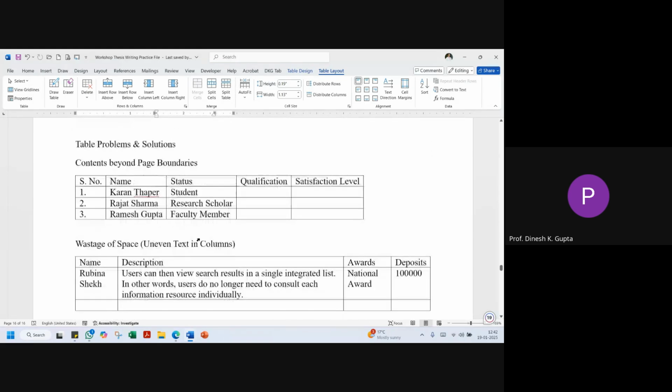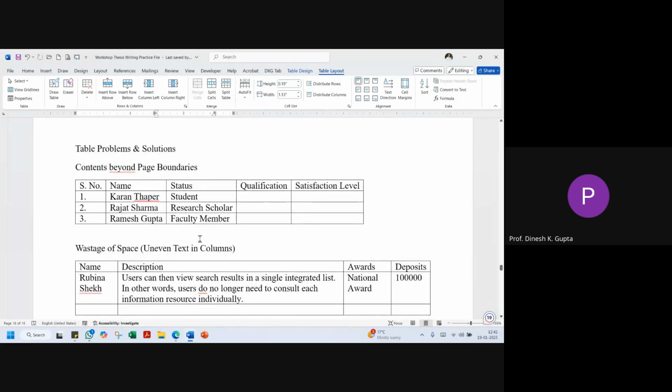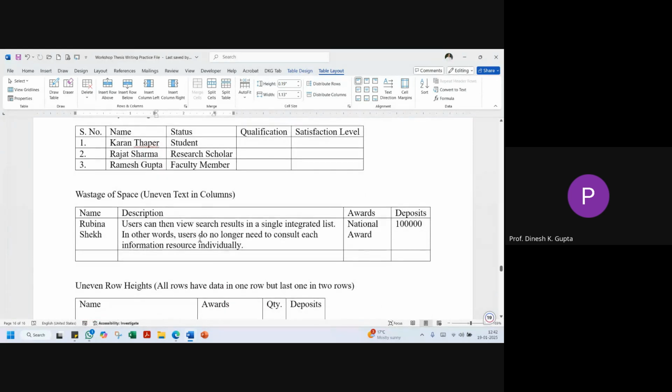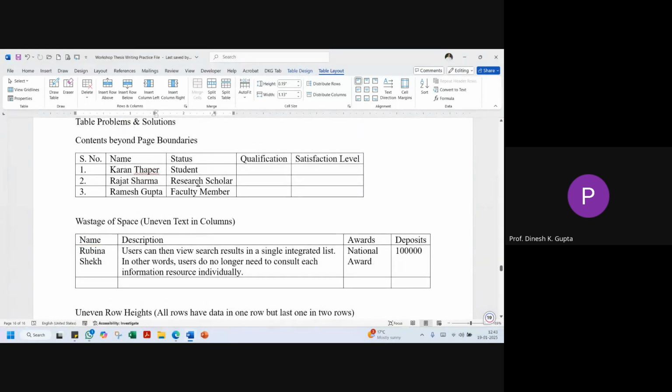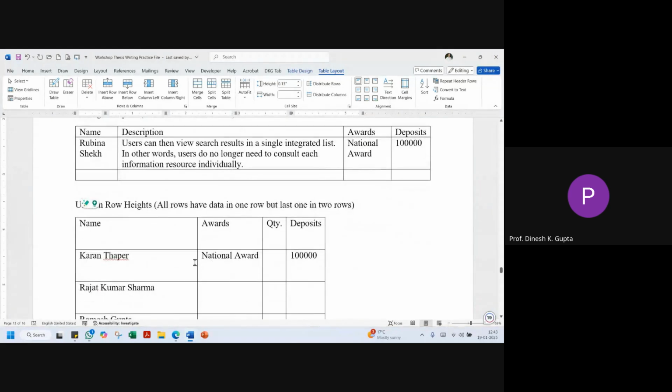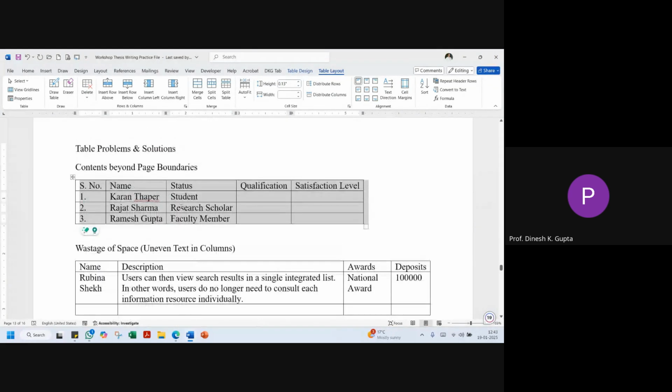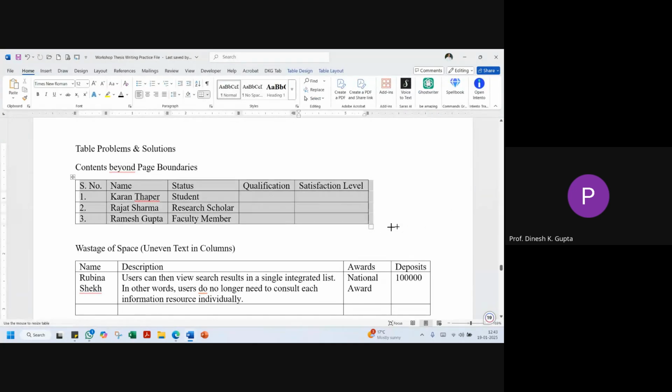Now I'll quickly show you how to beautify a table. Let's take this table. Suppose this table is like this, and now we want to make it a proper table.